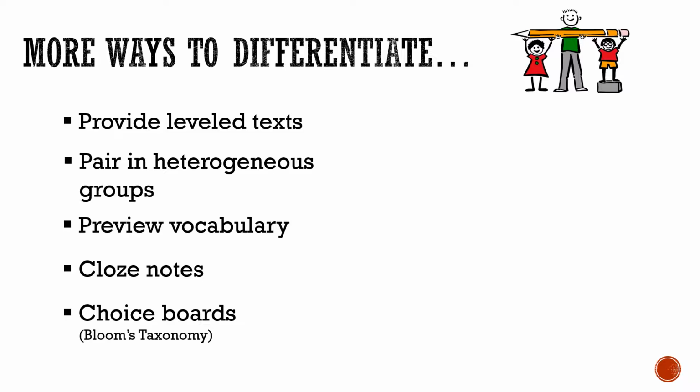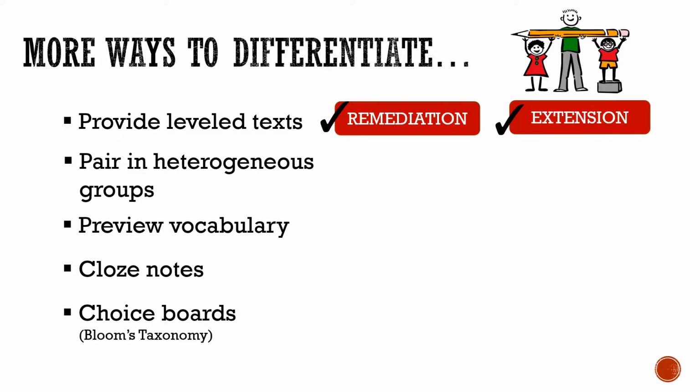First, the use of leveled text meets the needs of students for remediation as well as extension opportunities. For example, teachers using online databases for research, like Encyclopedia Britannica, can select from 3 reading levels to implement with their students. In addition, there is leveled text available through the news ELA articles, or even just through the social studies textbook offered online. Not only does this help students on a lower reading level than their peers, it also helps to increase the level of content available for those high-achieving students.